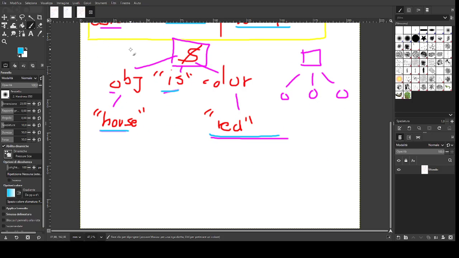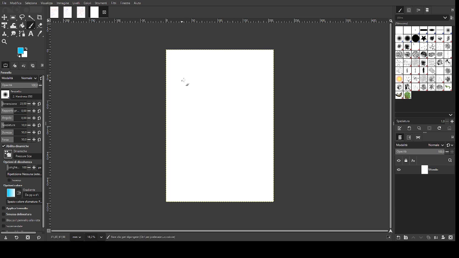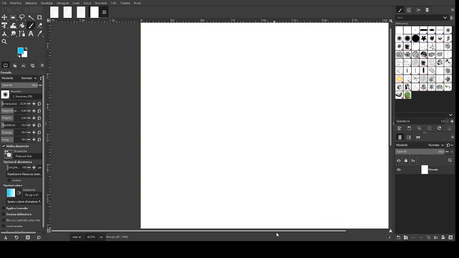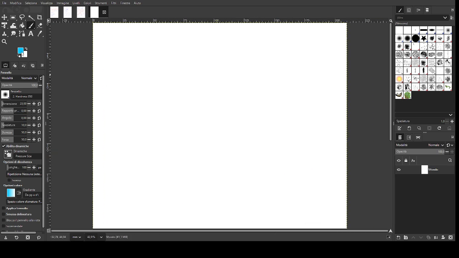Let's try to do another example. The classic example that everyone explains, which is, let's say we want to make a language that can parse a sequence of parentheses, okay?